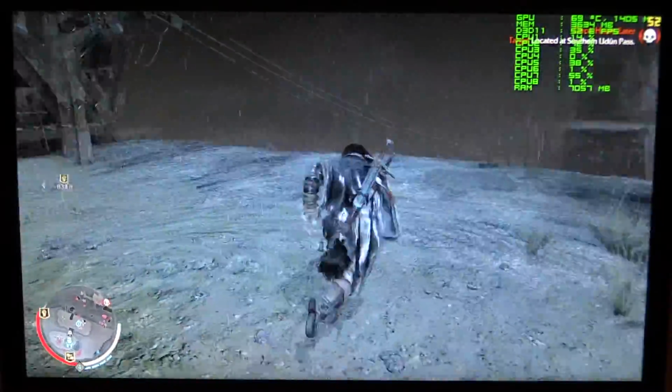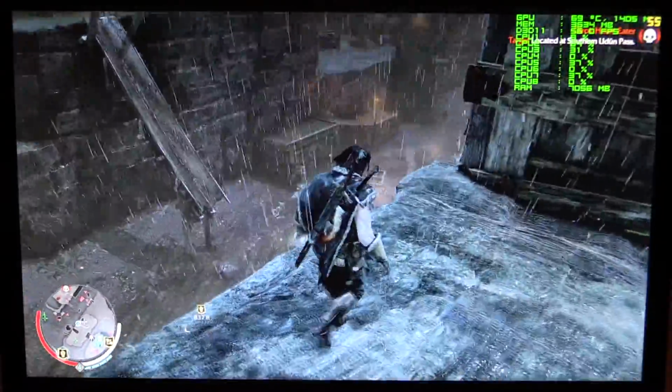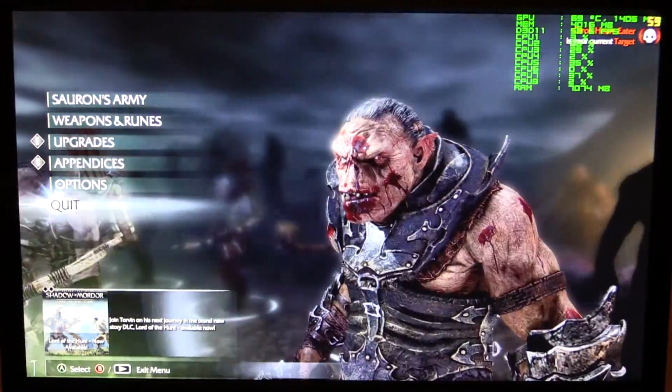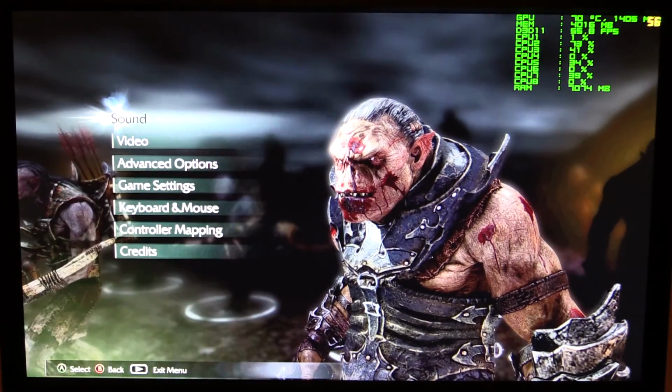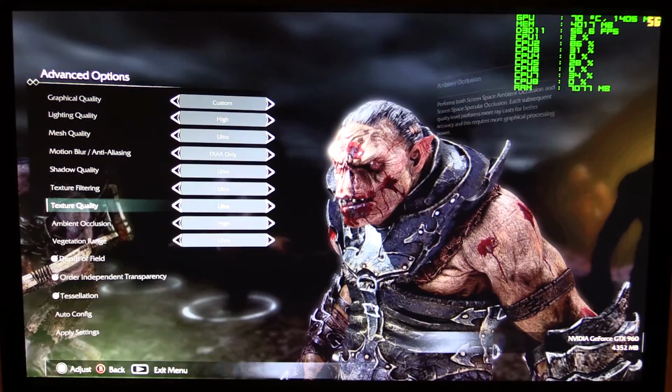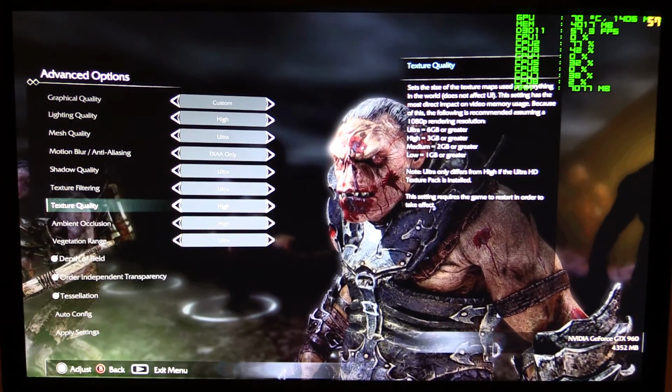But I don't know if I'm going to go into my personal settings for this video. I've actually made a video showing my personal settings before, so I don't know if I really need to drag this out. So let's do advanced options. So what we're going to do is, all we're going to do is change texture to high. Everything else stays the same.